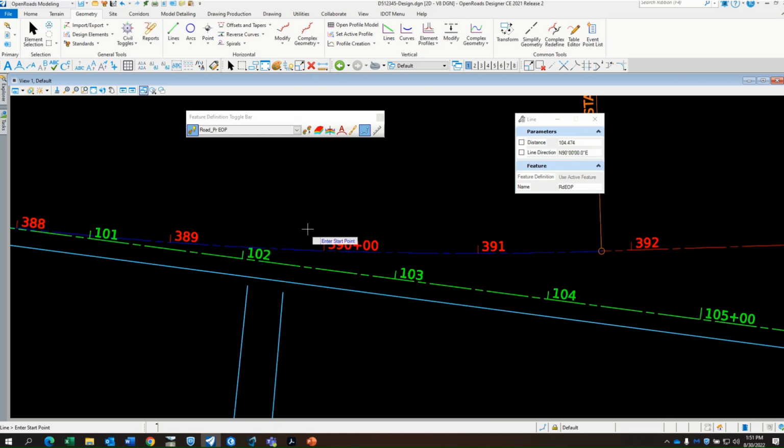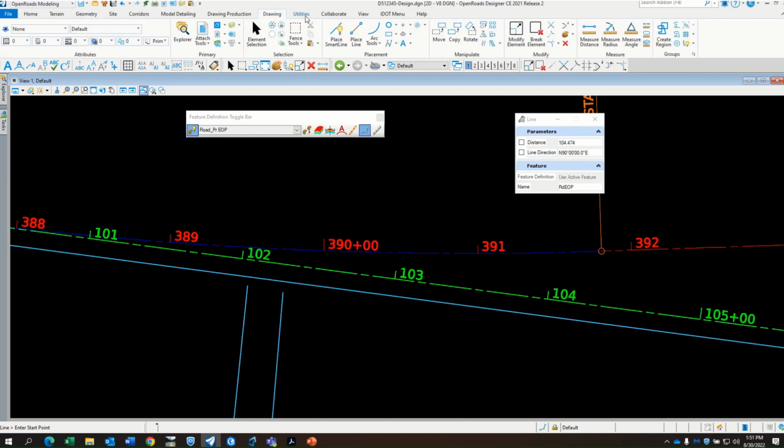So in the past, you would come along and use your partial delete, say for instance, and you might clip out that line, and it would look just like that, right? And you start off with one line, now you have two lines.